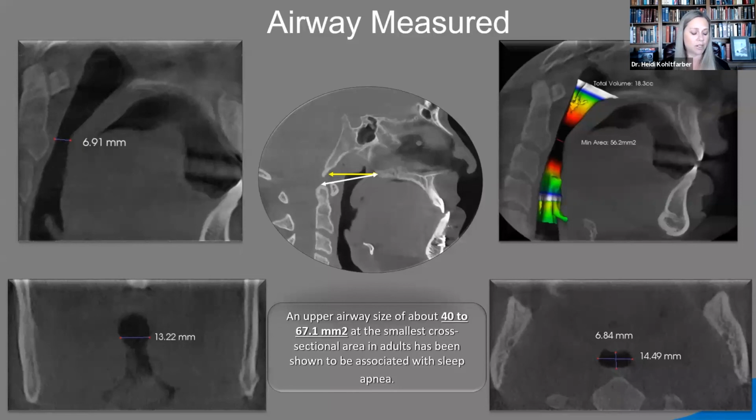In fact, some of our patients that have already been diagnosed with obstructive sleep apnea may have a huge airway space when they are sitting up and awake during the daytime. It's just when they lay down at night, they don't have the musculature to be able to keep everything open. So we know that these are just rough guidelines.